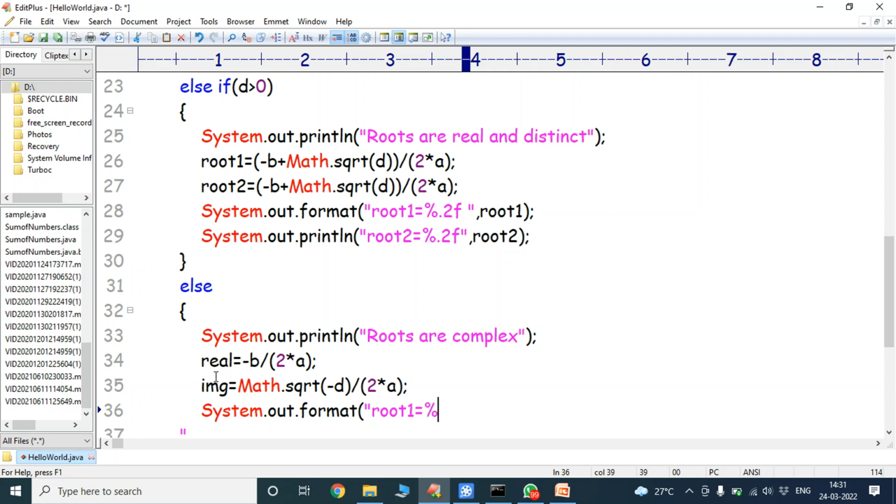So I am taking %.2f plus %.2f. Here for first %.2f, this is the real part, comma, for the second %.2f, this is the imaginary part.